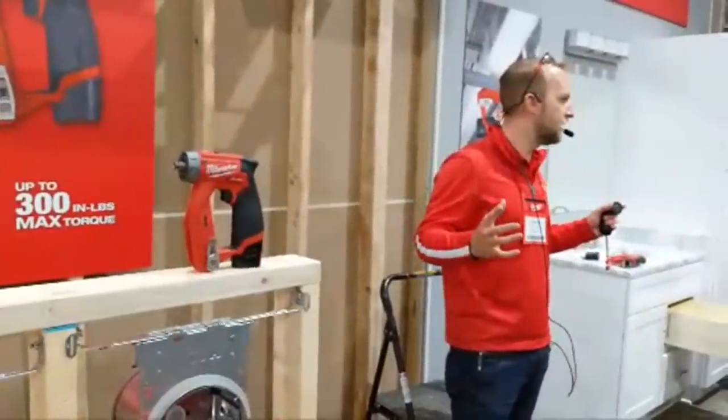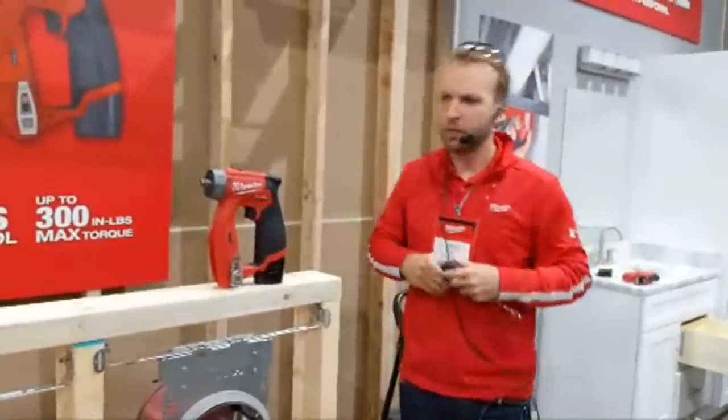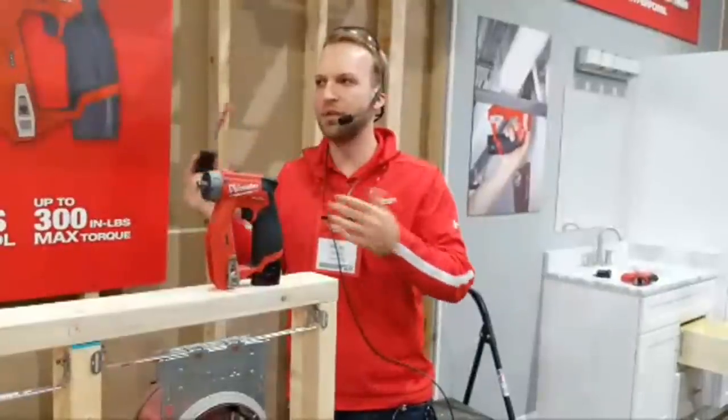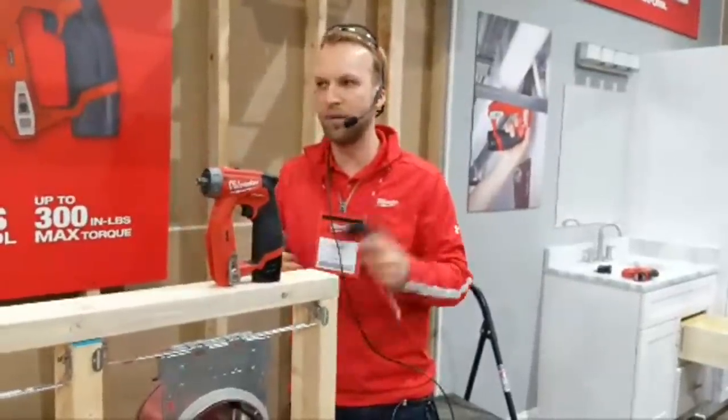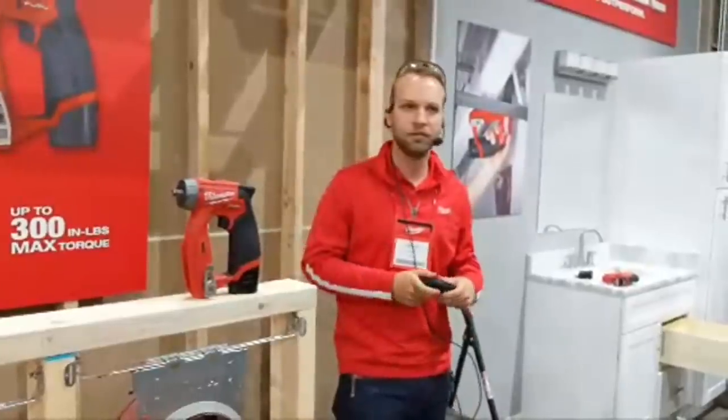What questions do you guys have for me? Is there a torque loss through the adapters? Do you have any questions, guys? Ask them now. It's a minimal torque loss. If you're going through the two of these, there's still enough power, as you see, to power something as big as a 7/8 speed auger running through. So you'll be able to get the job done.